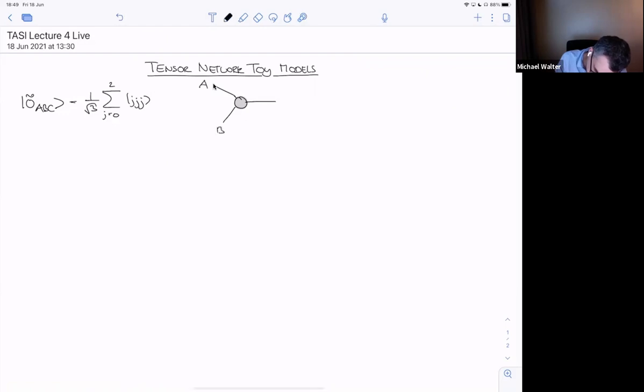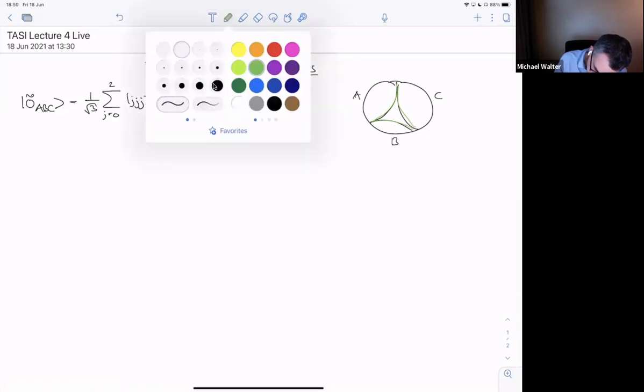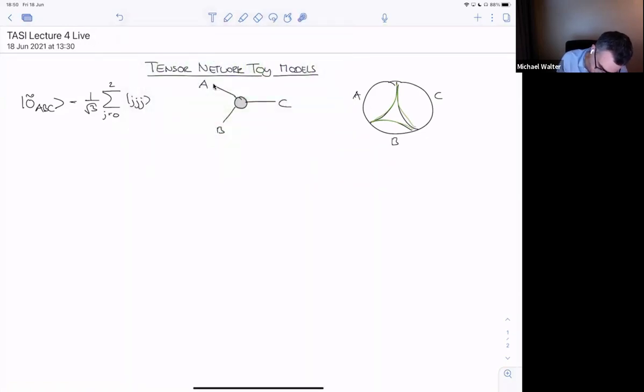Okay, so we can think of that pictorially. If you think of this as a very coarse bulk, we can identify this with a situation where we have 3 systems, A, B, and C, and the RT surfaces are those, right? Computing the entropy of subsystem A in this picture would be the area of the surface, whereas from the perspective of the tensor, it would be the most economic way of cutting this very trivial network into 2 pieces, such that one piece only contains A and the other piece only contains BC.